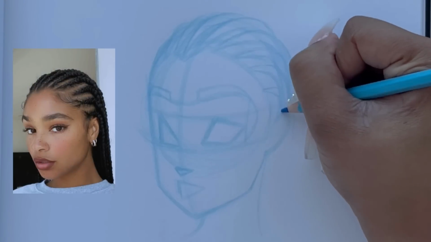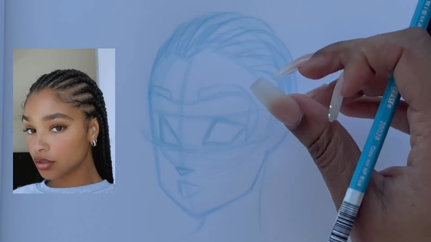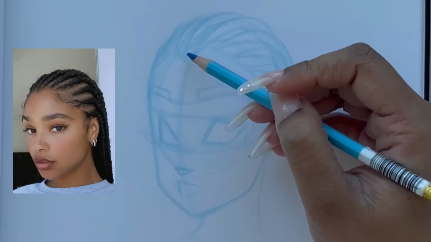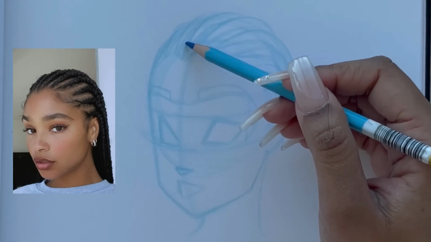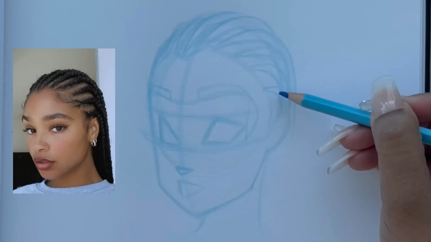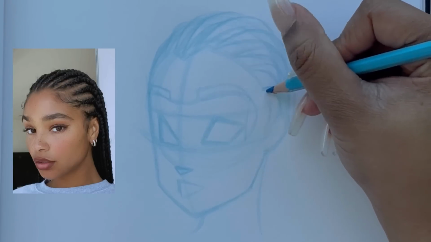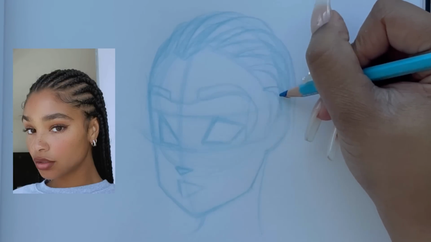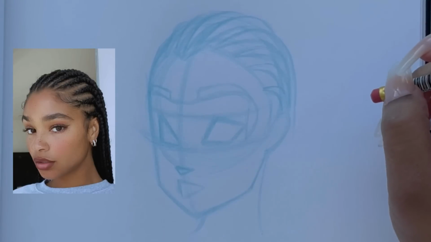And then another one like this. And you notice the cool illusion of this is, because it's 3/4 view, on the side where everything is smaller, the braids are closer, and with the side where everything is closer, everything is starting to space out. So it gives you that perspective that the head is shifted. So just keep in mind to keep those spaces going where they need to be.